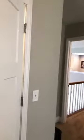So then we have our second bedroom, which was to the right. The closet in the first bedroom was kind of a walk-in, a small walk-in. This one is double-doored, kind of your old standard closet. But still, it's got tons of space as far as storage. And it's lighted again.